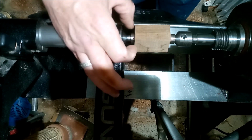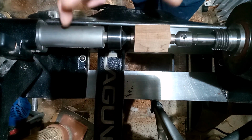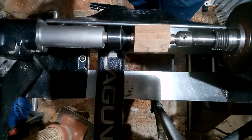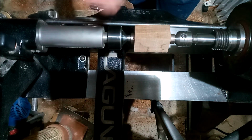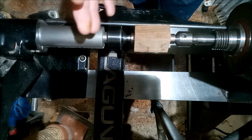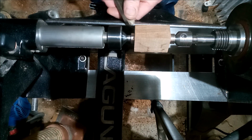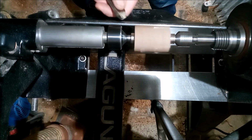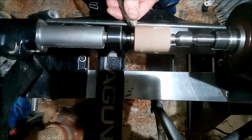If I'm doing these large pens, I like to do each section rather than put the two of them on the mandrel. I think, and again it's my opinion, that the extra weight can wobble the mandrel ever so slightly, and with a pen ever so slightly means a lot, as you know. So we'll start rounding this one down. Lathe is at 2000 rpm.